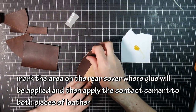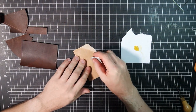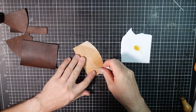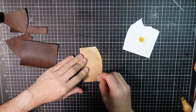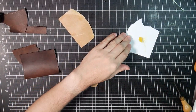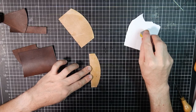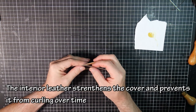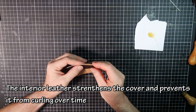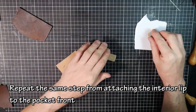Mark the area on the rear cover where glue will be applied, and then apply the contact cement to both pieces of leather. After the contact cement has had enough time to set, fix the two pieces together. The interior leather strengthens the cover and prevents it from curling over time. Repeat the same step from attaching the interior lip to the pocket front.